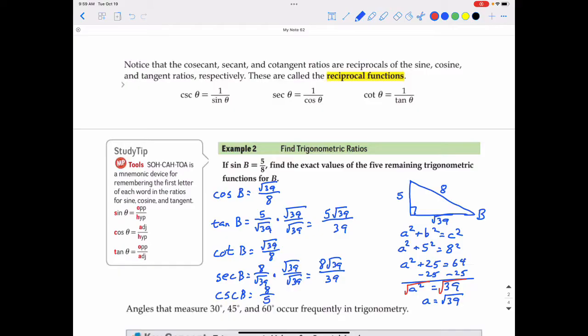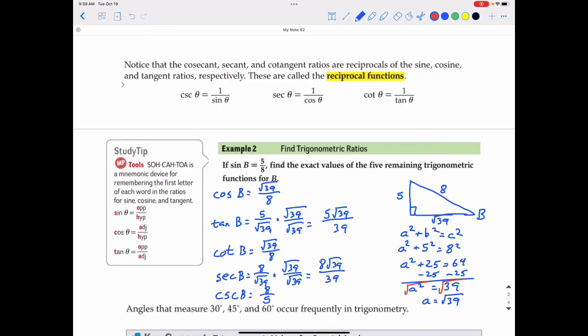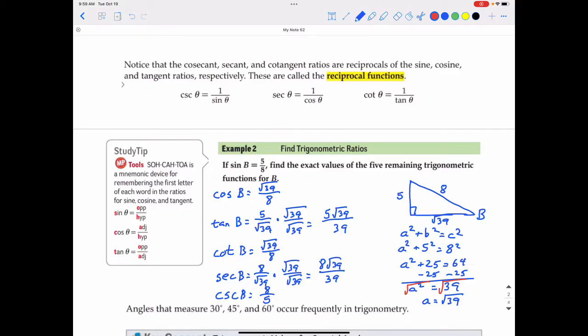The longer leg, which is opposite the 60-degree angle and adjacent to the 30-degree angle, has a measure of the square root of 3. And then the hypotenuse has a measure of 2. Knowing that, you can figure out the three main trig functions, sine, cosine, and tangent. The sine of 30 would be the opposite, which is 1, over the hypotenuse, which is 2. So we would say the sine of 30 is exactly 1/2.